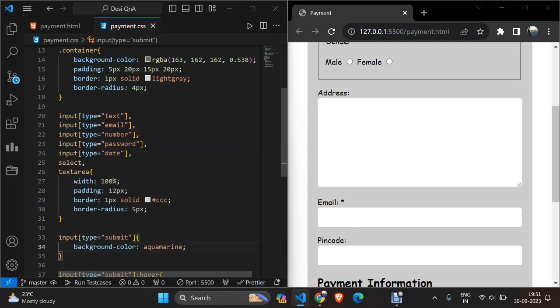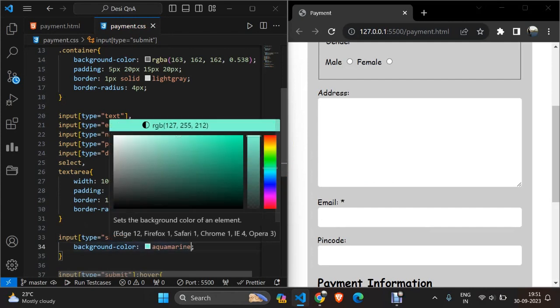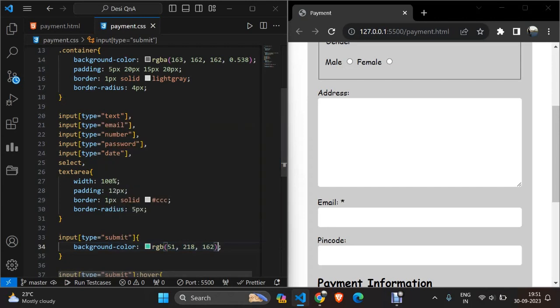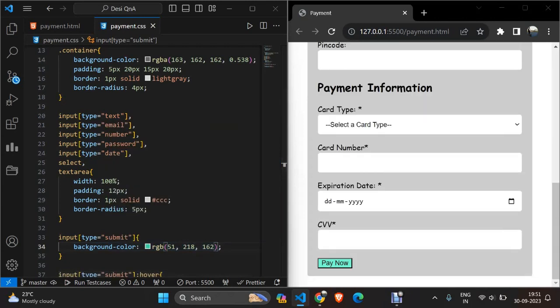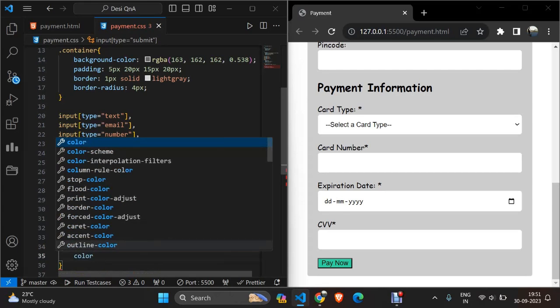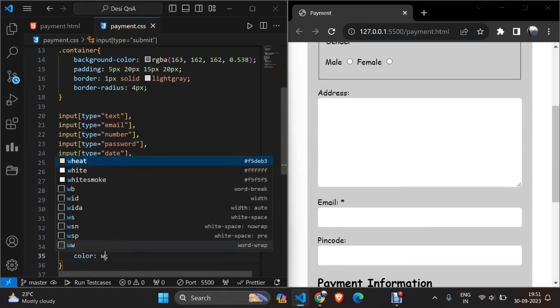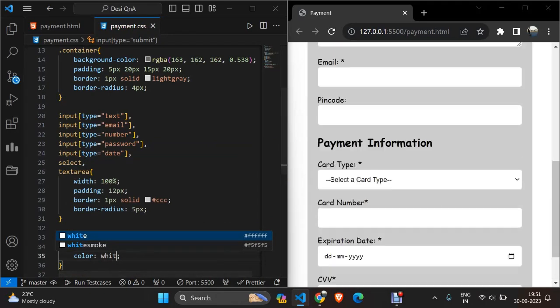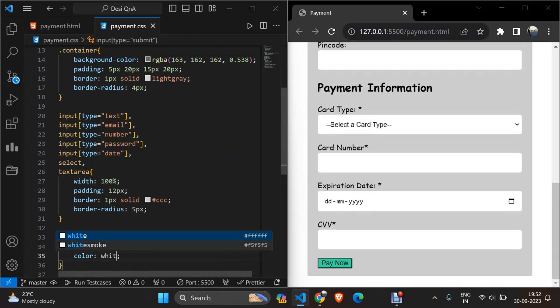Let's give this aquamarine itself, and then we will make it little darker. You can observe here. Yeah, that looks good now. And then what I can make is color. Let's give it white. This is now black. So let's make it white.